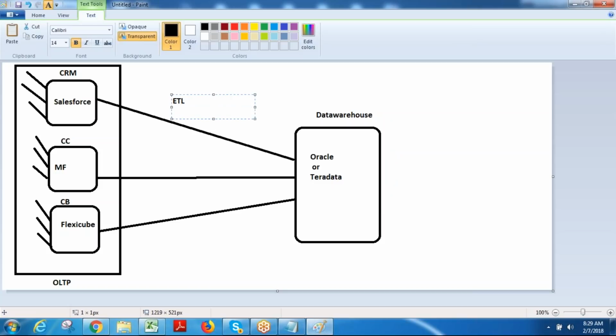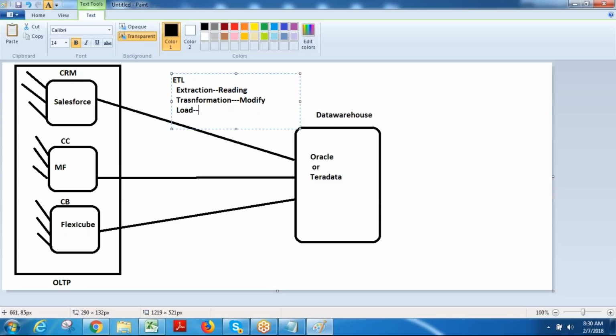ETL. So ETL stands for extraction. Extraction is nothing but reading of the data from all these transactional systems, right? Reading of the data. And transformation means modifying the data. See, we don't get the data as is from these transactional systems and load it into a data warehouse. So when we are actually migrating, we modify the data, or we transform the data. Basically, the transformation is we modify the data, we apply different transformation rules and everything when we do that. So that is what transformation is about.